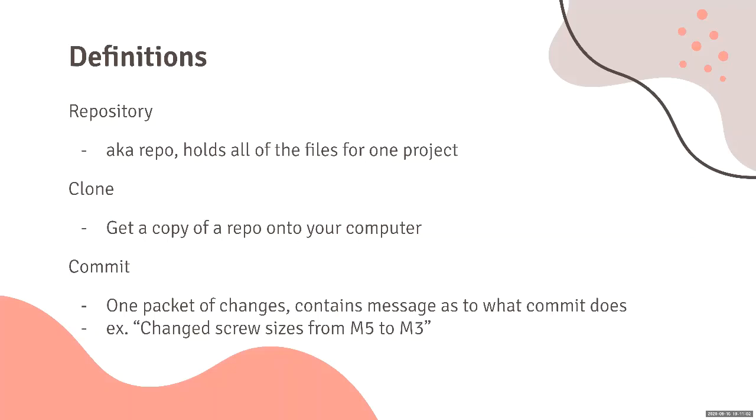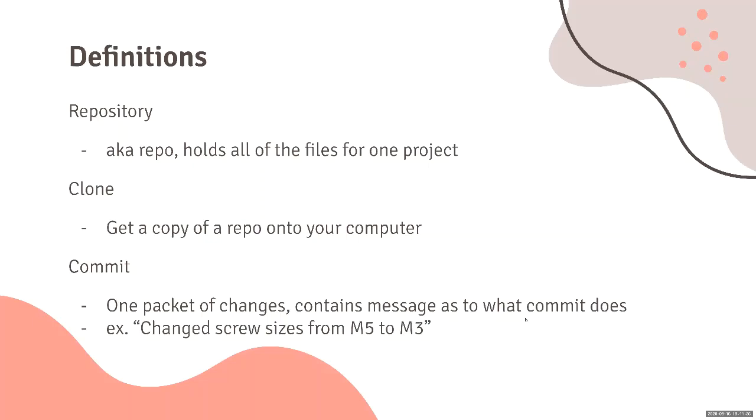We have many repositories in SSS. We have repositories for things like power management and flight computer and engine controller. Each one of these has their own subfolder within our GitLab. A clone is when you get a copy of the repo from GitLab and you put it on your computer. That's very simple.